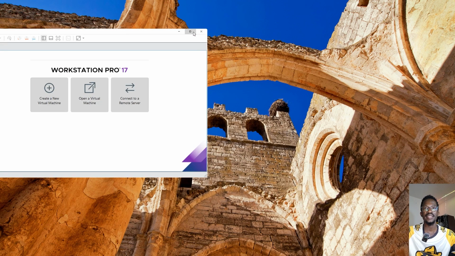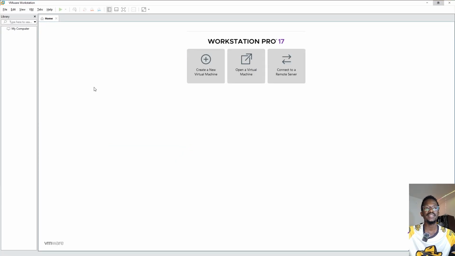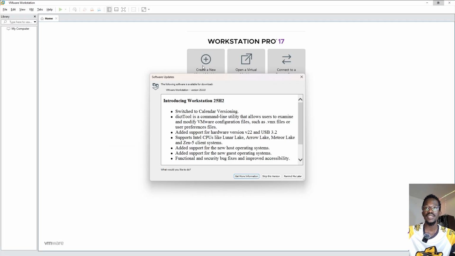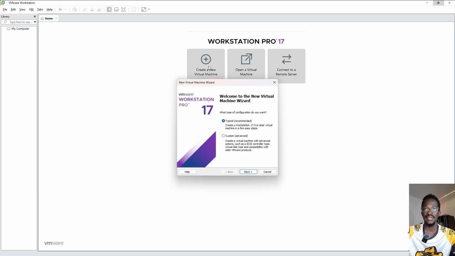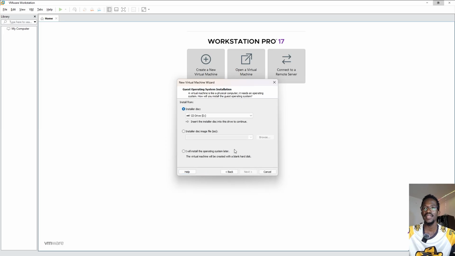Yeah, and you can see this is it. This is the menu as it opens. We don't need to read that. Okay, you might need to read it, but for this case, I don't think it's necessary. So you create a new virtual machine. You come here, create a new virtual machine, and then we have two settings. We have the typical, which is the recommended one. Then we have custom, or advanced, where you select what you really need. You cut down to exactly what you need. I'll go with the typical, why not?